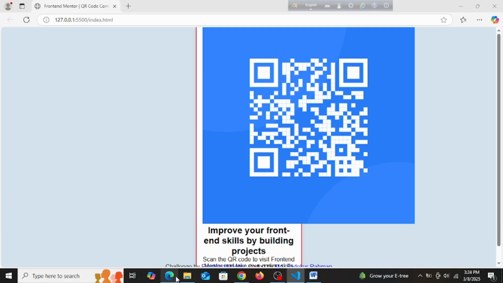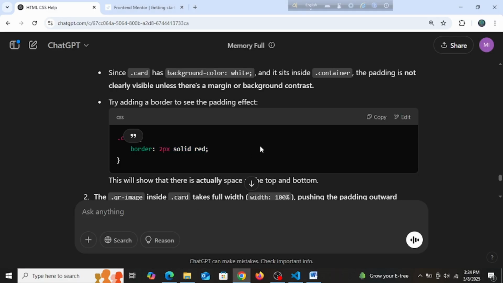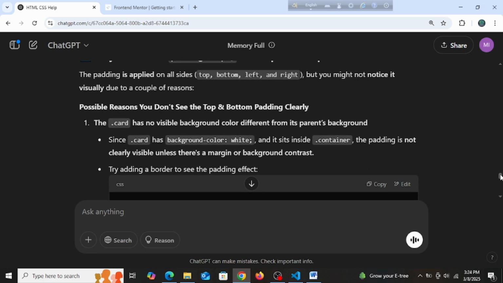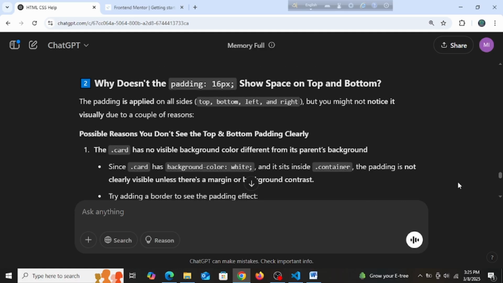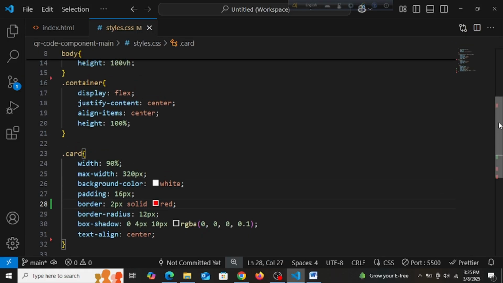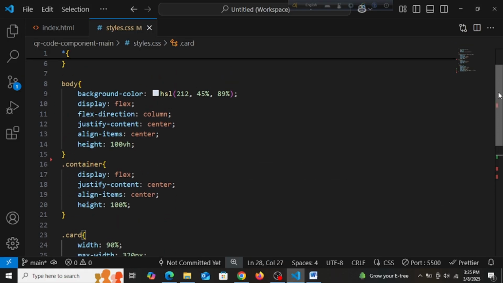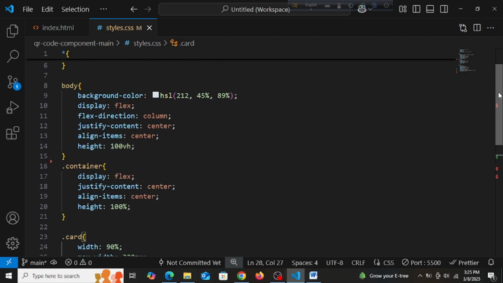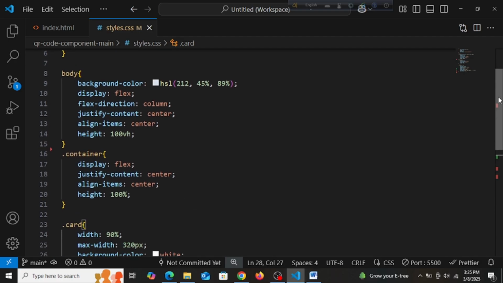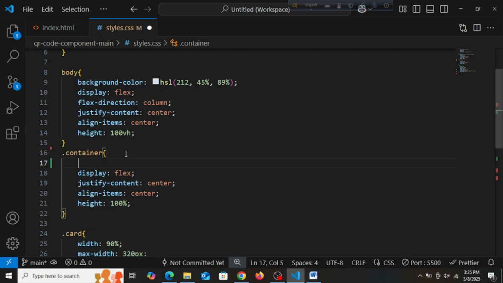So what it's saying is there's no visible background color different from its parents' background. Okay, so what was its parents' background, guys? Container background color. Okay, just for experiment, what we do is put a red background in the container, right? So let's see what happens.